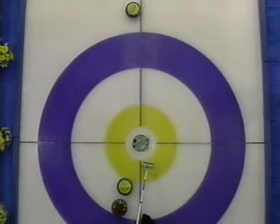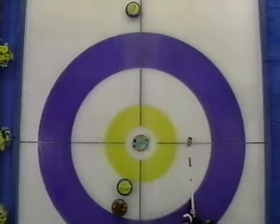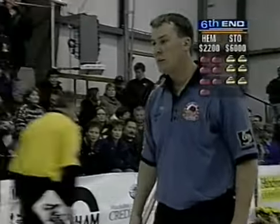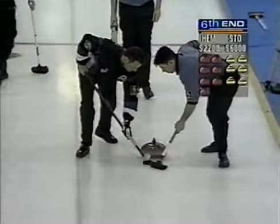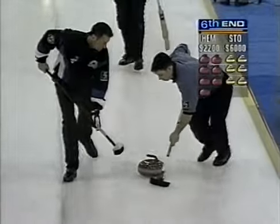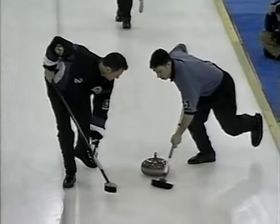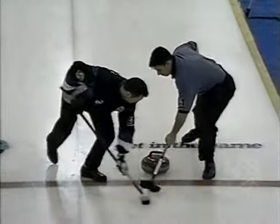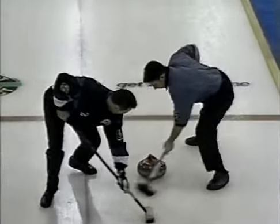Yeah, it's tightened up good. It looked like a rout. But the Hemmings team has pulled up their socks and they've gotten to work here and they've hung in there. Line's good. $5,200 on the line in this sixth end. Go room this time. Go room. We've got an unusual start here. The leads have gotten behind the tee line. I don't know if it's picked up the speed of the ice a bit or they're just throwing it a little hard.